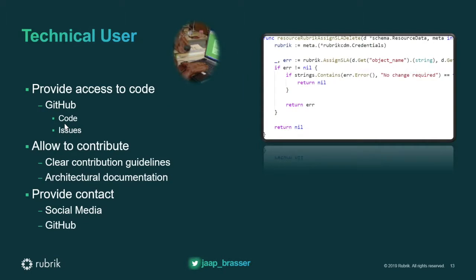Then we have our technical user, I guess Setter, I think. So this person wants to have access to code, wants to be able to see what is going on, and also wants to be able to contribute to this code. So we have to provide them with a way to not only get to our code, but also give them a point of contact so they can reach out to make it easier for them to find us. And this is something where our documentation helps as well, by providing multiple contact points. So it can be Twitter, it can be Slack. We have a number of issues for the legacy people. We even have an email address, which I never check. Someone does, including.